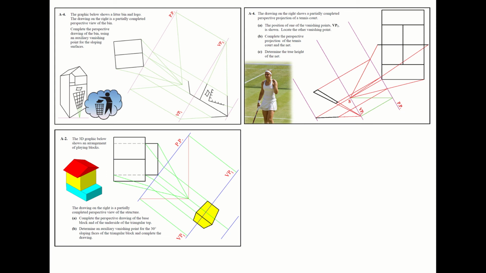Hi all. So in this video, we're going to look at the third of our short questions relating to perspective. In this question, what we're given is the drawing on the right showing a partly completed perspective projection of a tennis court. So there's our tennis court like that. That's the plan view of our tennis court.